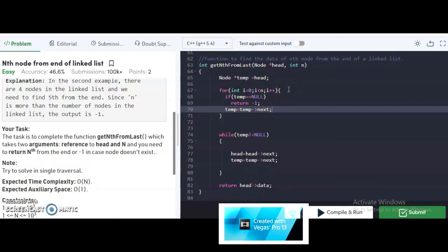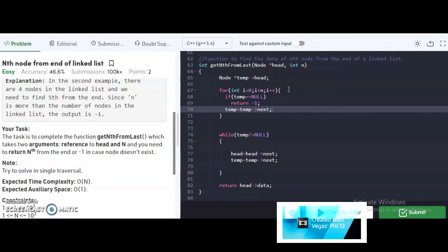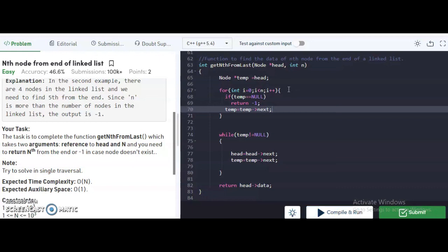And one more tip for you guys: whenever an interviewer asks you this type of question, like finding the nth node from the end of a linked list or any question, just start with the highest complexity, that is, start with the order of n square solution. Because when you start with order of n square, he will ask you to optimize it, and if you already know the optimized solution, then you will come to it later on. That will be impressive for the interviewer, as you are optimizing the solution, and that's a good way to start.